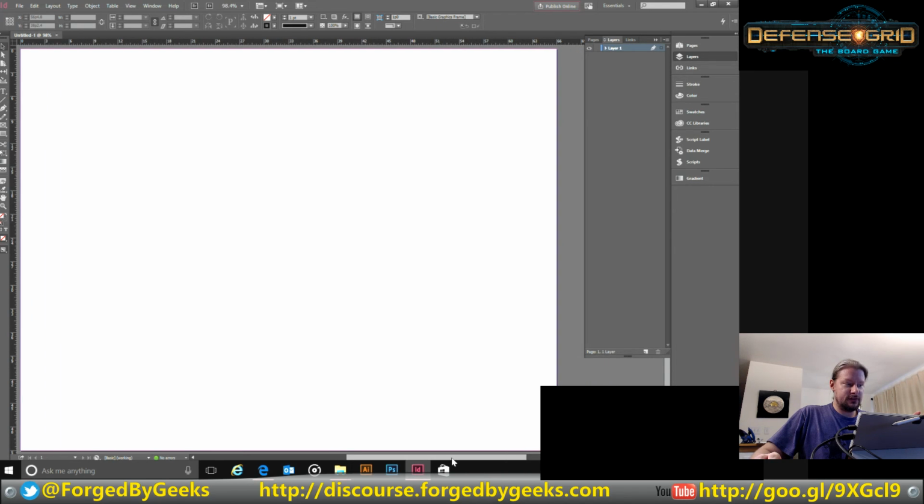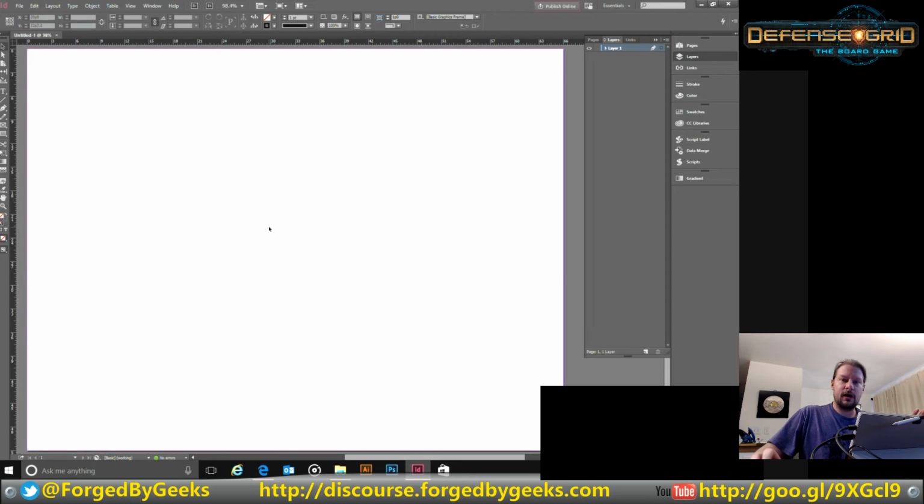Okay, so after you get that all set up, you'll get your little layers panel open. You'll have your nice little frame here for where you're going to be working on your stuff, and you've got a good start. But you have nothing yet. So first thing you'll want to do is take either the rectangle or the rectangle frame tool. I usually just stick with the rectangle tool because it's more intuitive. There's really no difference when you're dealing with this for data merge. So you come in here, just create any size box. Doesn't really matter how big.